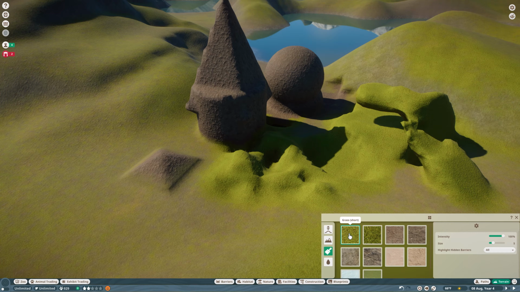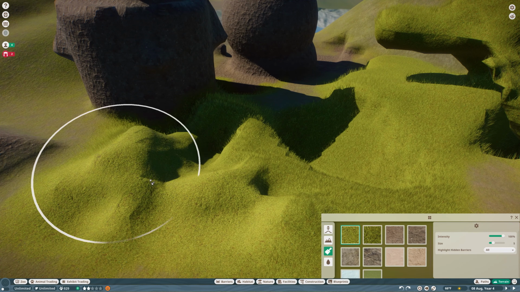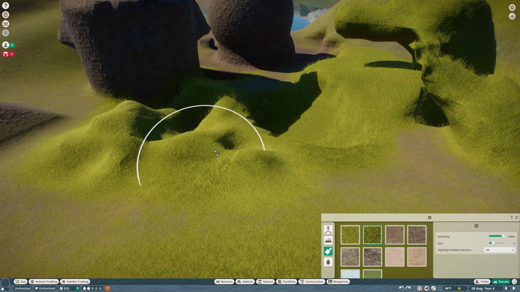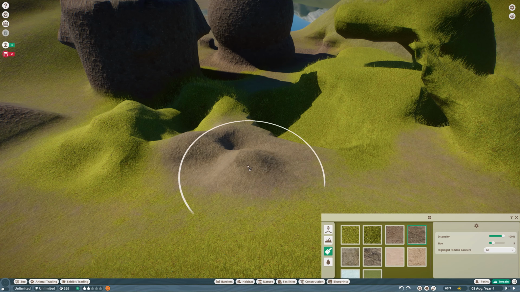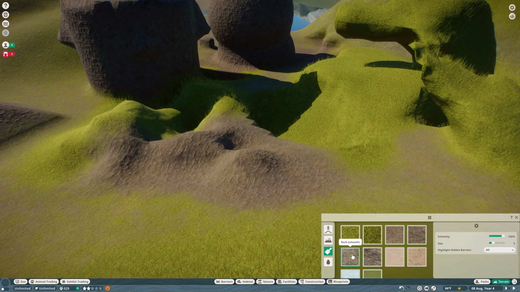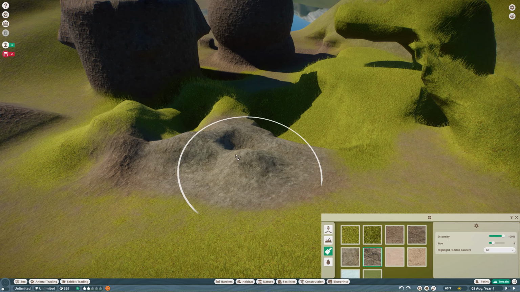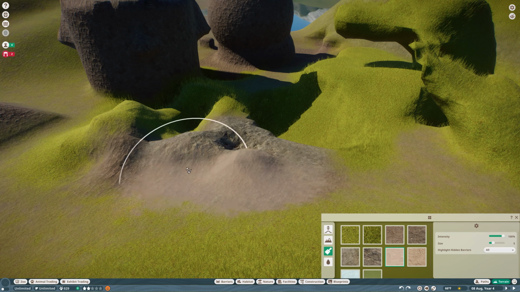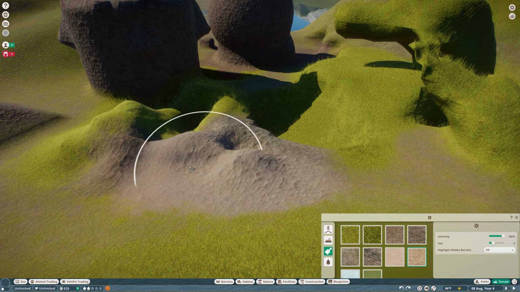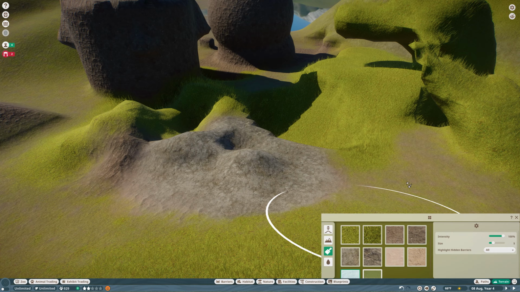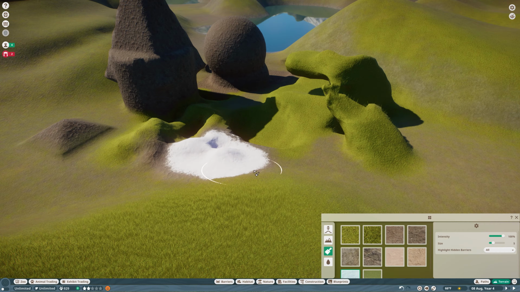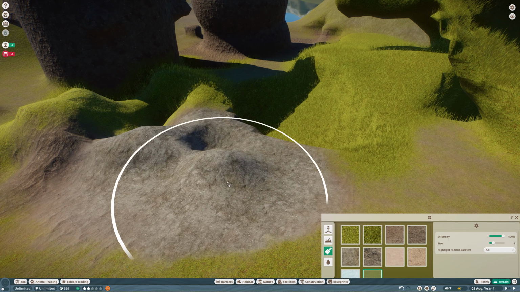Painting, this is the texture that you put on it. You can change the texture to a short grass, or long grass. You can do a light soil. You can do heavy soil. Can do smooth rock or rough rock, fine sand or coarse sand, snow, which will not last if you don't have a cooler there or if the temperature is not high enough. So you see it is going away when I move the cursor away because there's no cooler there, so it doesn't make snow be there forever.